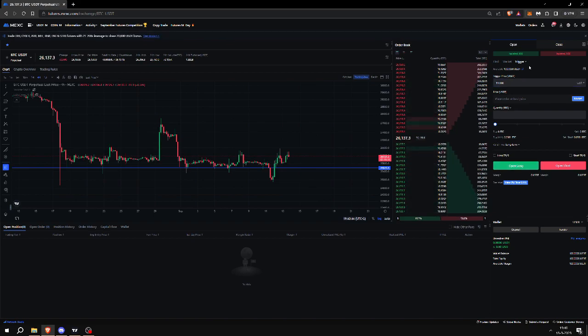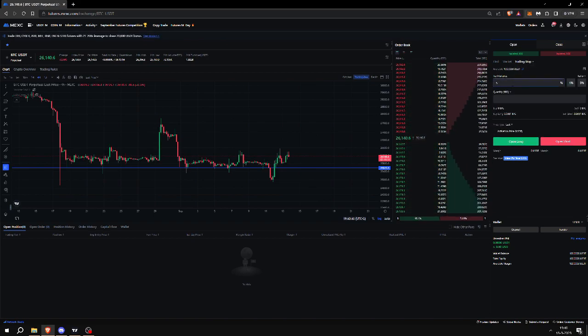Then we get a trailing stop. This is just a stop loss that moves up with price. So if I buy at, say, 10,000, and price goes to 11,000, well, I can have it trailing so that if it now comes back down again, it'll stop out. And as price chugs up, it'll keep moving that stop loss up automatically.